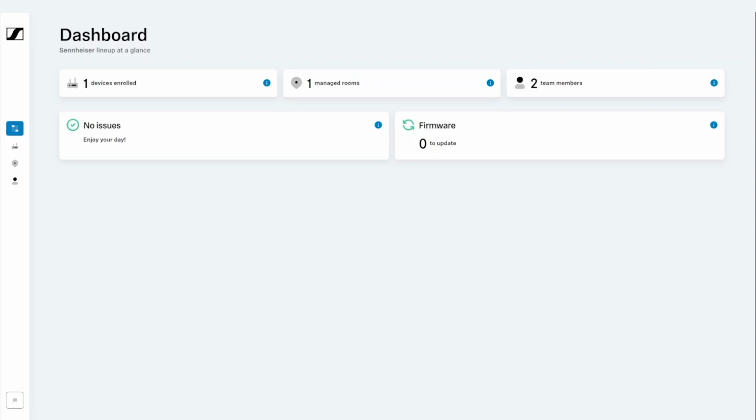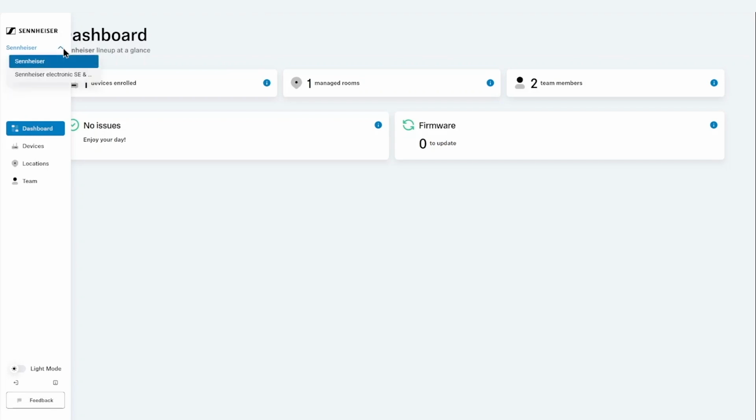need your attention. On the left side of the main navigation, you can see which organization you are currently working in. If you are invited to more than one organization, you can open a drop-down by clicking on the organization name and choose from the options to switch to another organization. If you're an integrator supporting multiple organizations, always make sure to select the correct one.